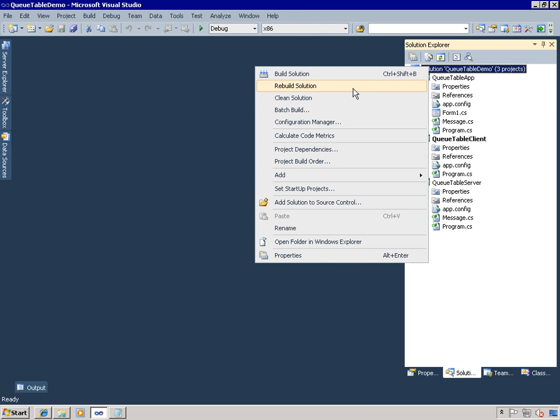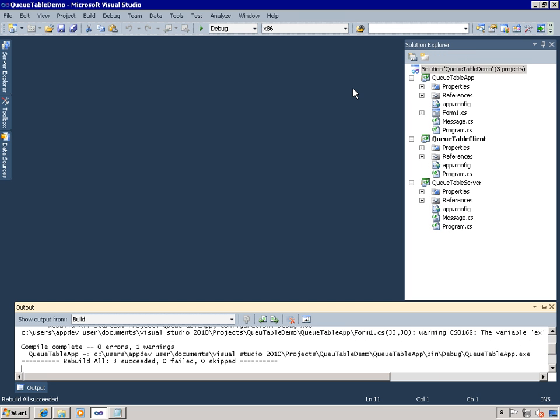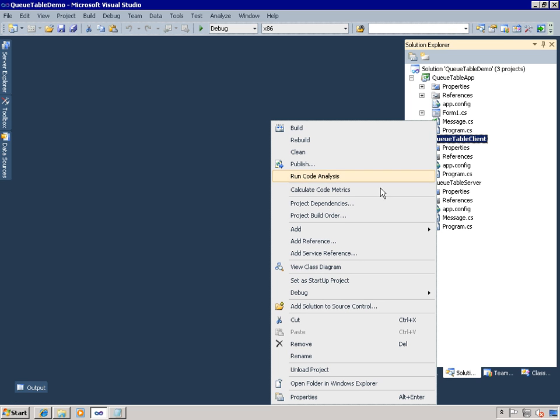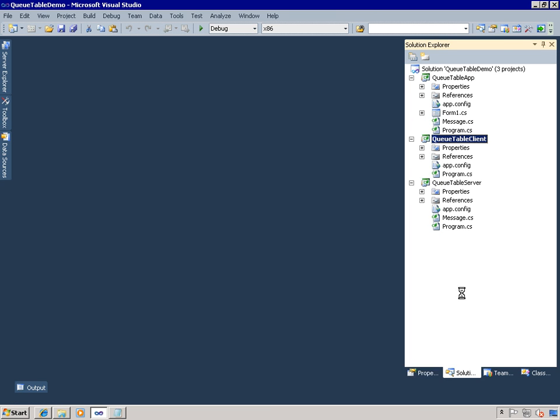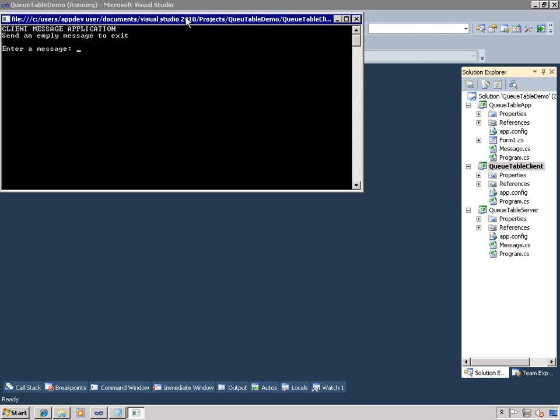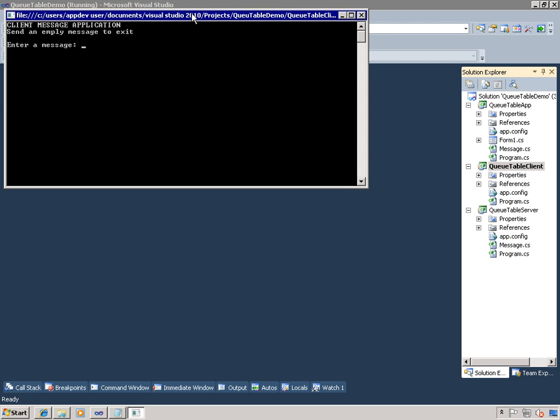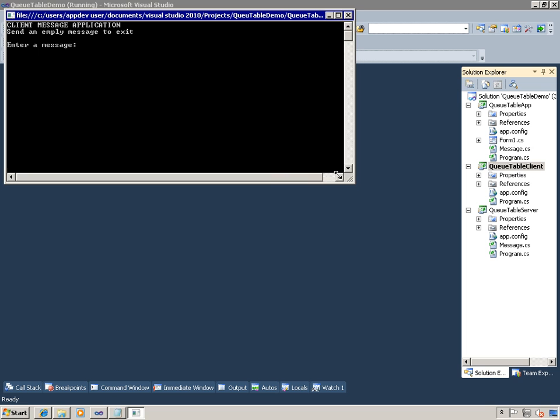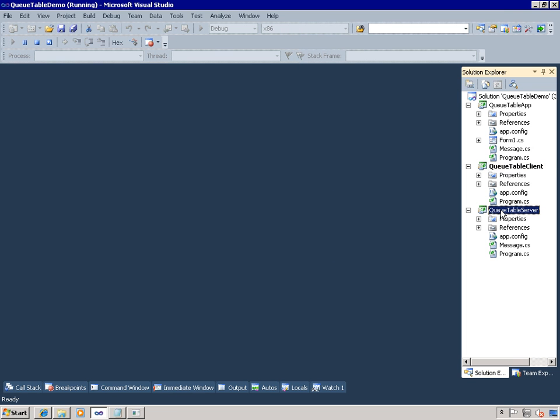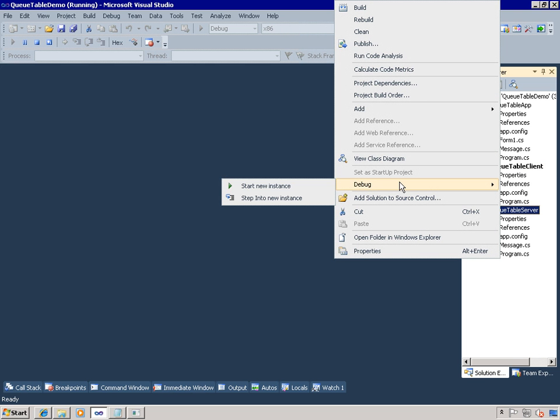Let's compile this, make sure there's no errors. All right, 3 succeeded, 0 failed. The way we're going to run this is let's first start up the queue client. And this is where we're going to type in the message. You can make this a little smaller. Let's start up an instance of the server.